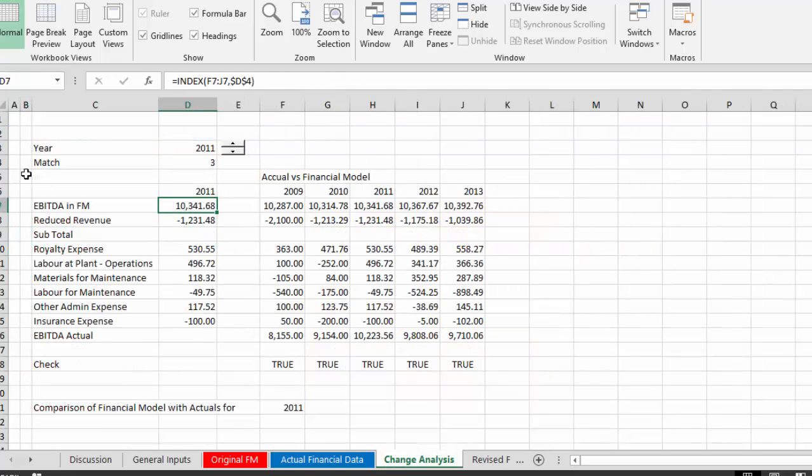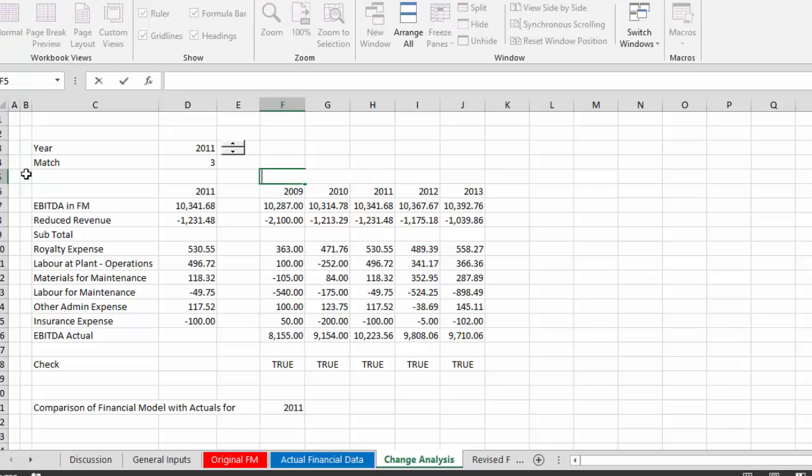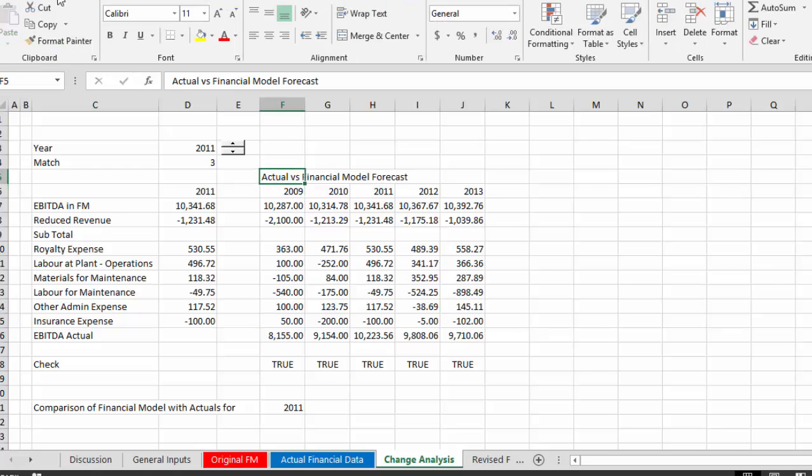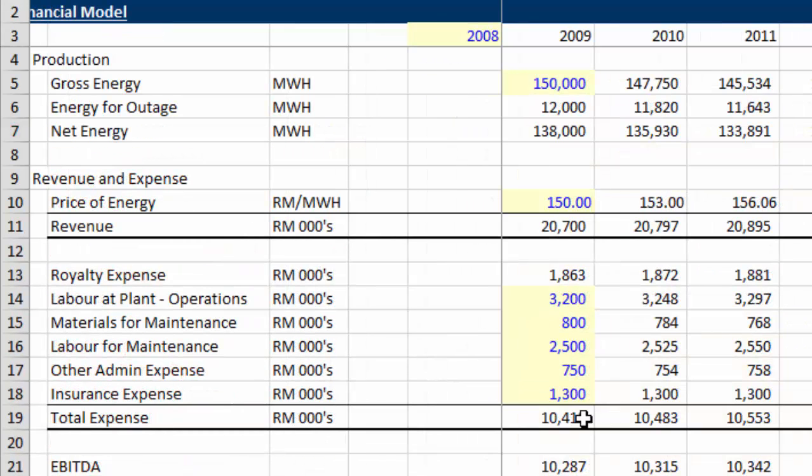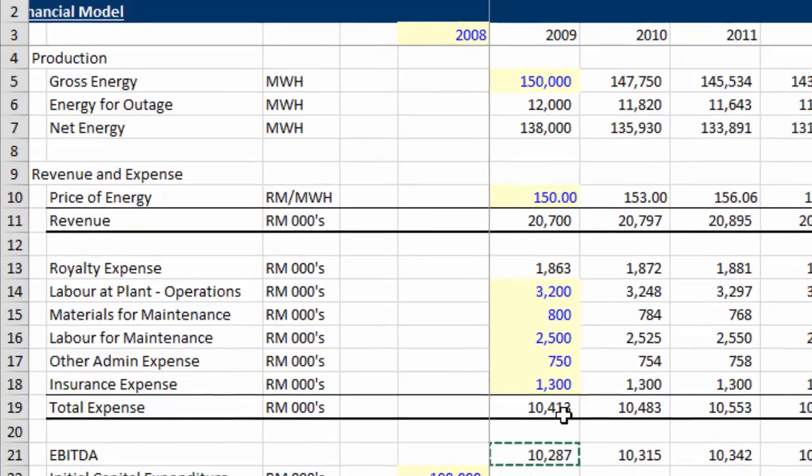Now, once we have this, we can select the year. In this case, we're going to compare the actual versus the financial model forecast. What we'll do is take the actual level of the EBITDA.